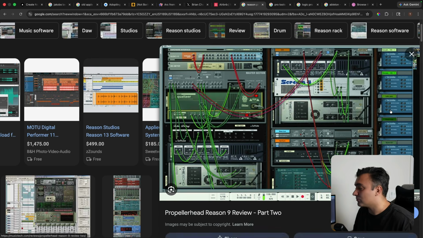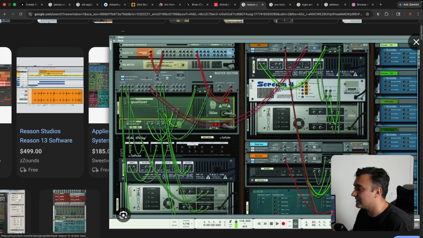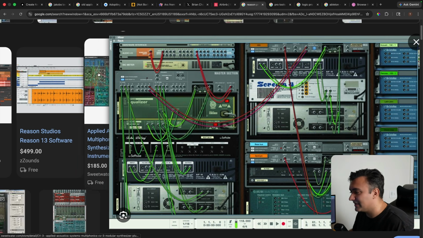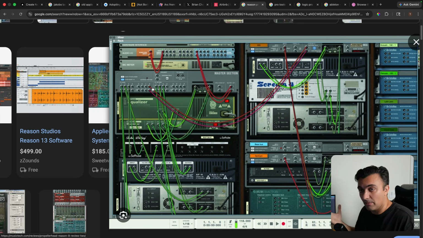The way that Propellerhead's Reason works is it's modeled completely after physical audio racks, right? If you want a synthesizer, they make it look and feel like a physical synthesizer sitting on a rack on your desk. And if you want that synthesizer to go into an equalizer, you have to take the output of it and patch it with a cable into the input of the other rack, right? Now, this is not the most efficient way to move about a piece of software, right?